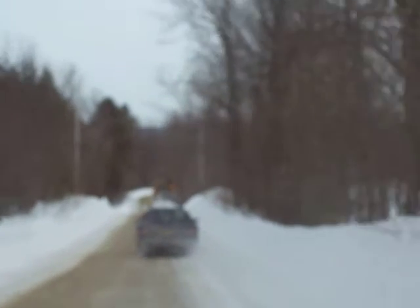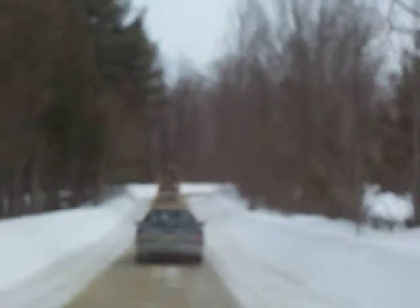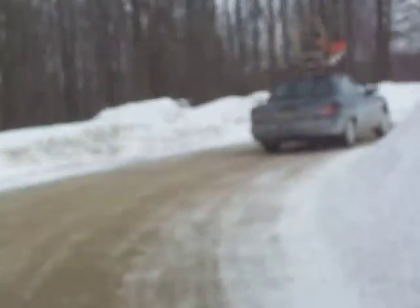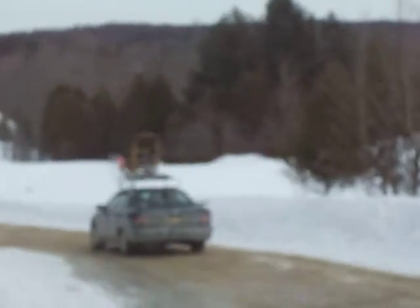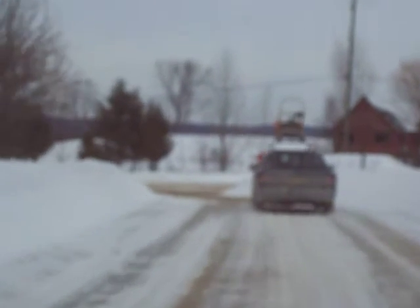It's a bit icy on this road. So we're going back out here into the woods somewhere. He takes his dogs sledding every day — he's got the A-team and the B-team, about 19 dogs. Can you see them in the back window of the car there? Oh, I see where we are. We've come the back way to the haunted house — that over there is the haunted house.